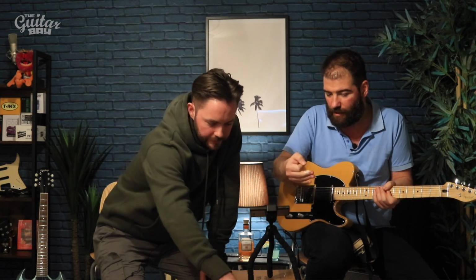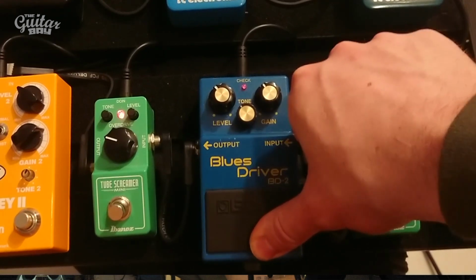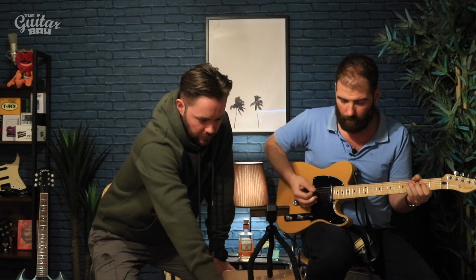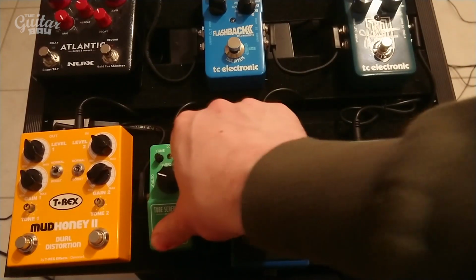So now, can you just let me play a bit, and then switch off the Blues Driver to see how much the Tube Screamer loses with a Blues Driver before it. I guess it's a way to add more gain to the Tube Screamer, because the Blues Driver is quite clean-ish. So it's a way to add more gain to the Tube Screamer and retain the Tube Screamer tone, and then just beef it up with a Blues Driver. Just more gain, more volume equals more gain here.